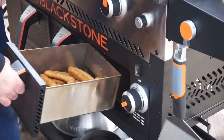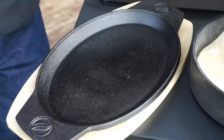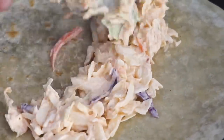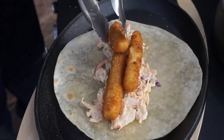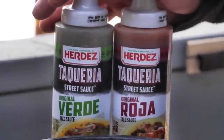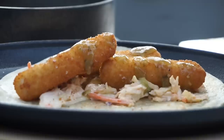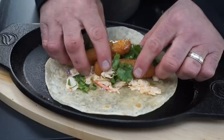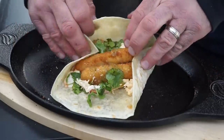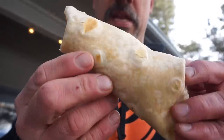Let's go straight to those fish sticks — is anybody getting hungry yet? Let's plate it up: one of those beautiful tortillas, the cabbage, carrot and sauce mixture, a couple of those picture-perfect fish sticks — I think I have room for a third one right there. As of late these have been my two favorite off-the-shelf taco sauces; I'm partial to the verde. And I will not forget the cilantro. Now we can wrap this thing up — tuck those ingredients inside, fold the edges in, tuck and roll.